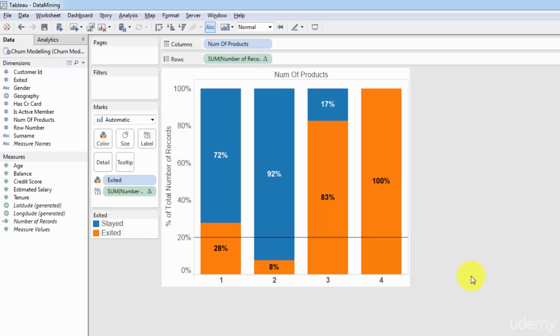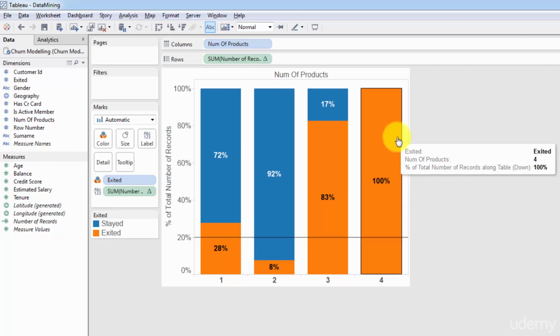The first thing that comes to mind, and the first thing that you should always remember when you have anomalies, is that there might be something wrong with the data, or not wrong with the data. It just might be an insignificant result. That's what I'm looking for here. It might be an insignificant result, and therefore it might not be worth reporting.